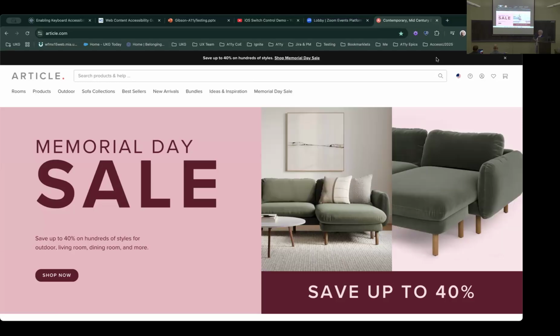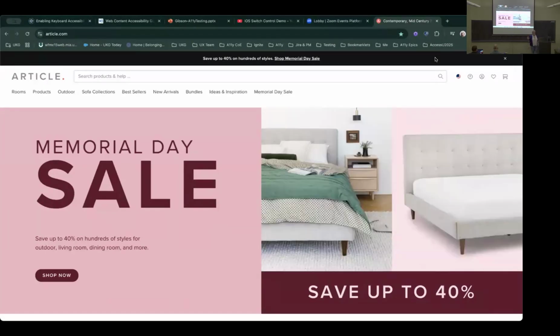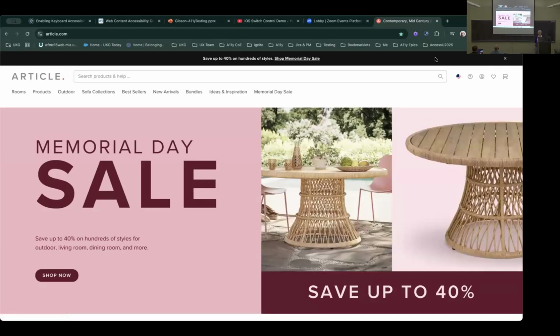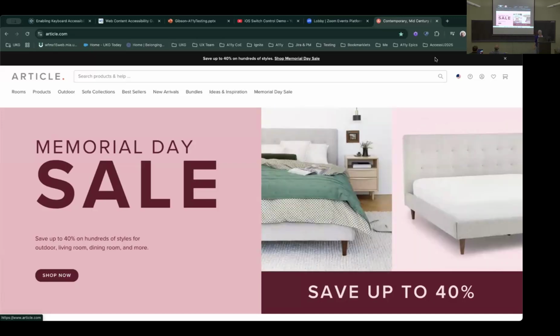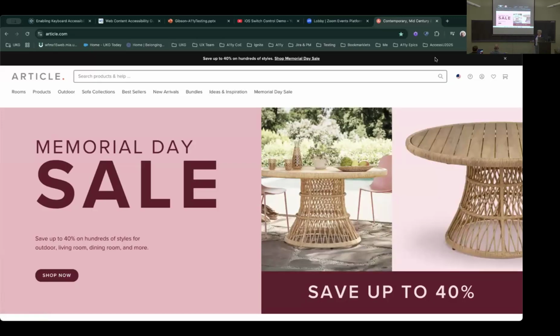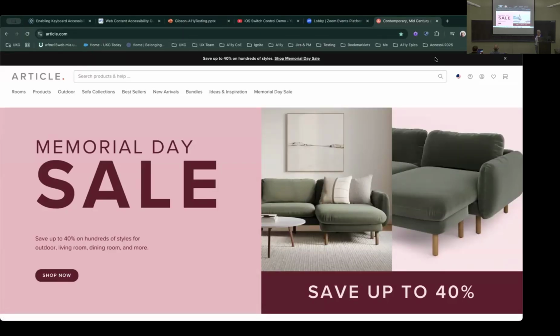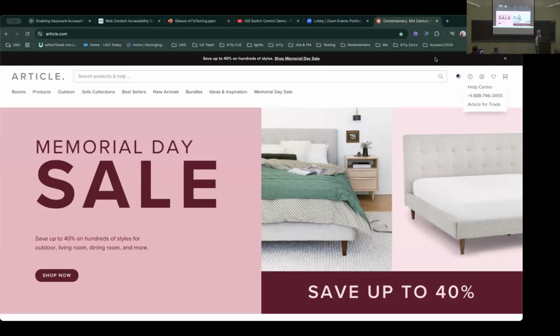Somebody said, oh, I love their furniture, but she works in accessibility. So the way I'm going to navigate, I just loaded the page. I'm going to press the tab key. And you can't see it. Oh, yes, you can. So down here, you can't read it, but that's where that link goes. And we are on the logo. So search, I can see that I'm in search because if I go backwards, you can see it changes a little bit. Now I'm going to go forward. Yeah, no idea where I am.